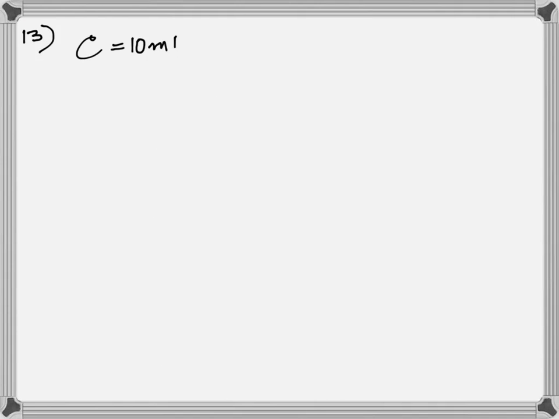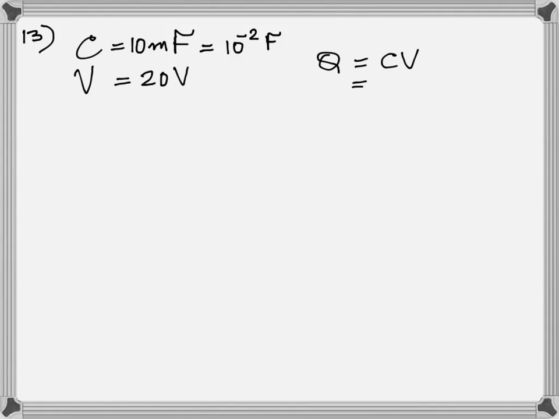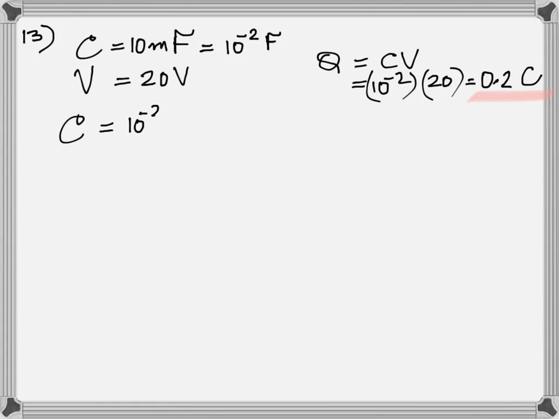All right, first you have to find the capacitance. The capacitance given, 10 millifarad. Change it into farad. You have to find the charge on it. Multiply those two to get the charge. That's 0.2 coulombs. And then find the new capacitance, which is 4 times the original one. That's with the dielectric.